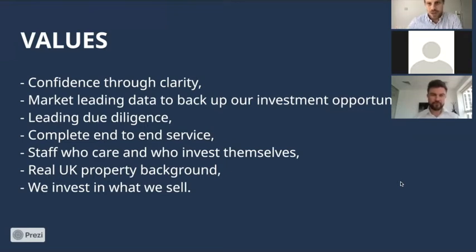We have this complete end-to-end service. So if you're an investor, 50% of our investors are international investors. Obviously, most people don't even go and see their property. 42% of those people come and repurchase from us. And that's because we've got this end-to-end service that the reality of it is, it's just super easy. You start making money immediately, and it's all looked after for you. You can be one of those guys that wants to be on the phone every day and finding out what's going on with the property, but you can leave it for 5 years and just collect the money out of your bank account, right?